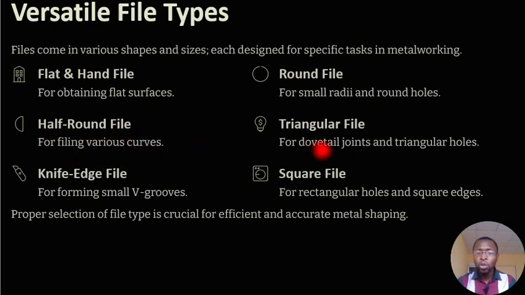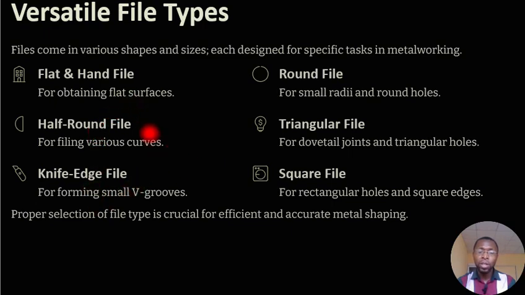If you want to get a dovetail joint or a triangular hole, you make use of a triangular file. If you want to get very small V grooves, make use of the knife edge file. And lastly, if you want to get rectangular or square edges, you make use of the square file. So these are based on the shape you want to achieve.